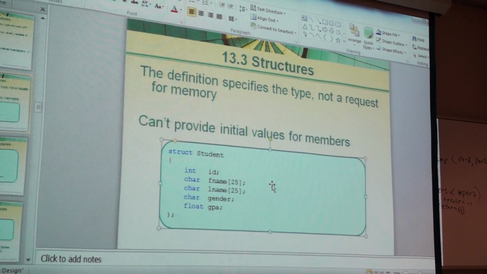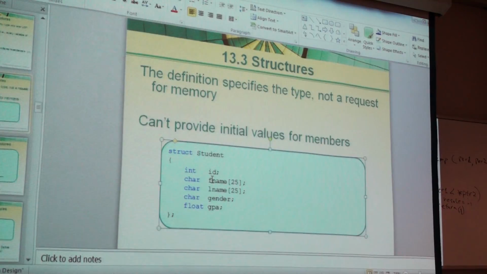Now this is not a variable declaration. It is a data type. So since it's a data type, this is not a memory occupying statement. We don't allocate any space here at all.